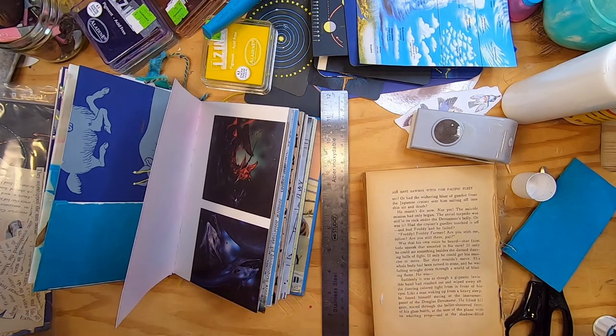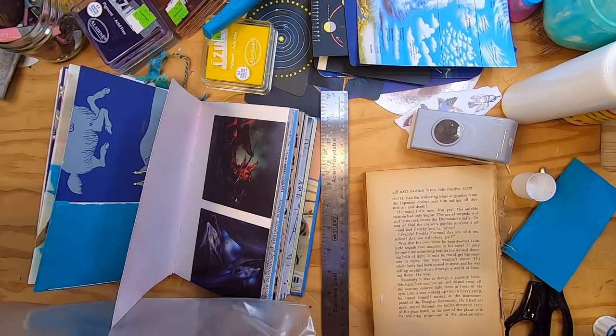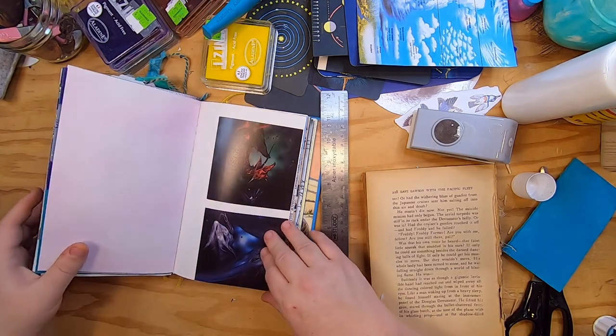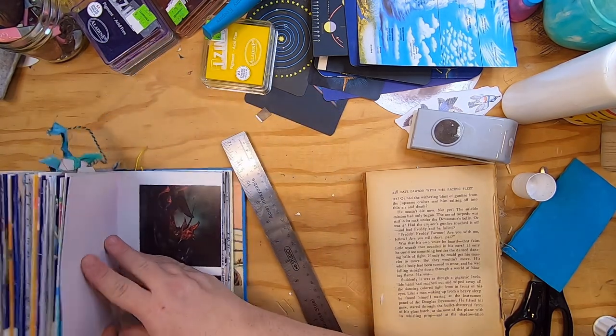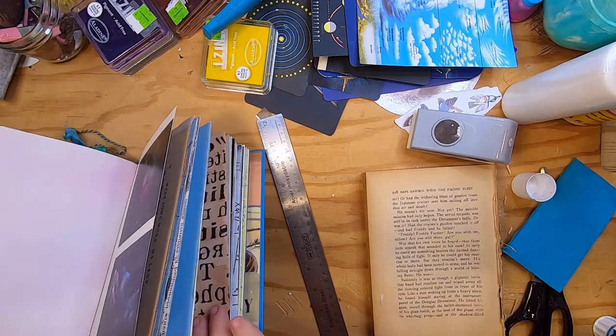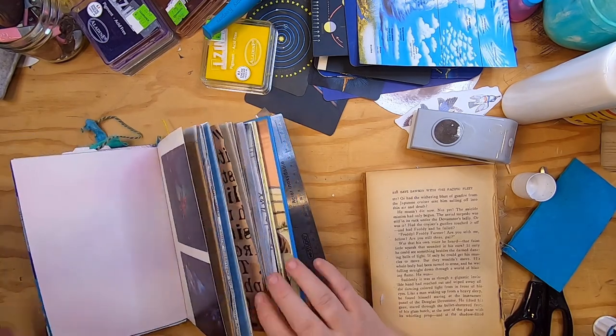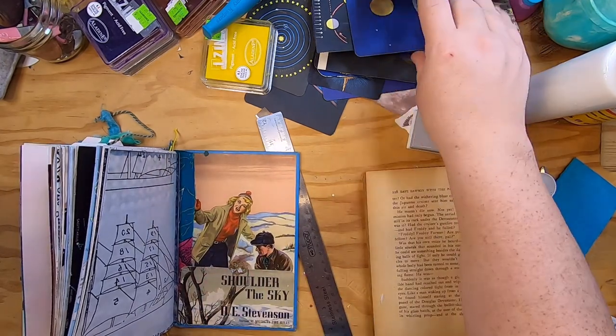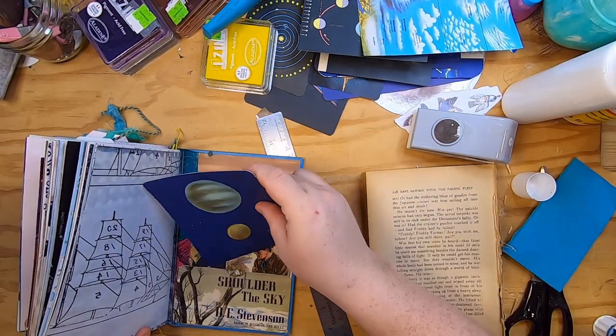Well, I think that's where I'm going to stop for today, so that I don't take you on 10 minutes of me pondering what to do with this page. I will figure that out and we will come back to it. I am in the center now of the third signature of five. So we're getting there. We're definitely getting there. I could actually even pop something back here maybe.